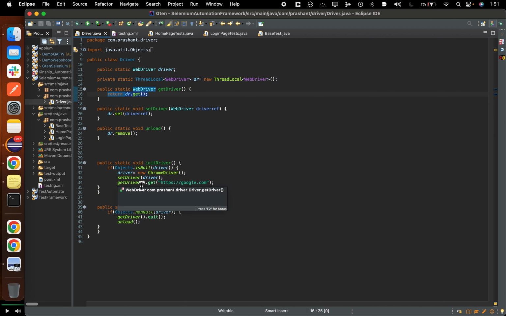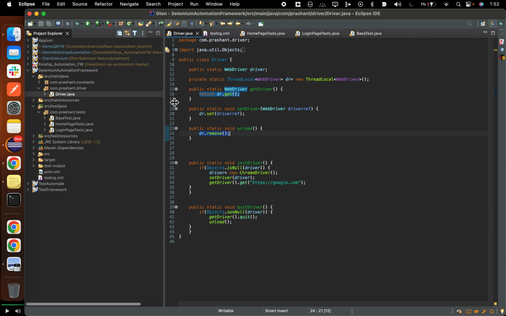Wherever we have get driver, there we will put getDriver. Here first we set the driver, then we get the driver. Here getDriver.quit was there, and finally we will unload. Here we were doing driver is equal to null, and here we are doing the same thing using this.